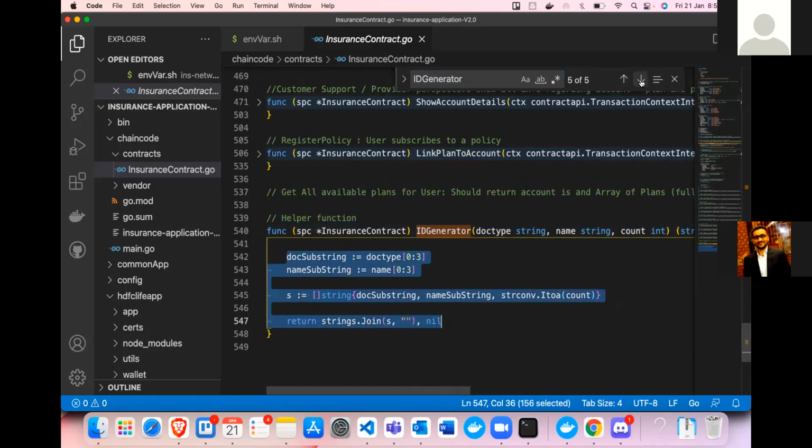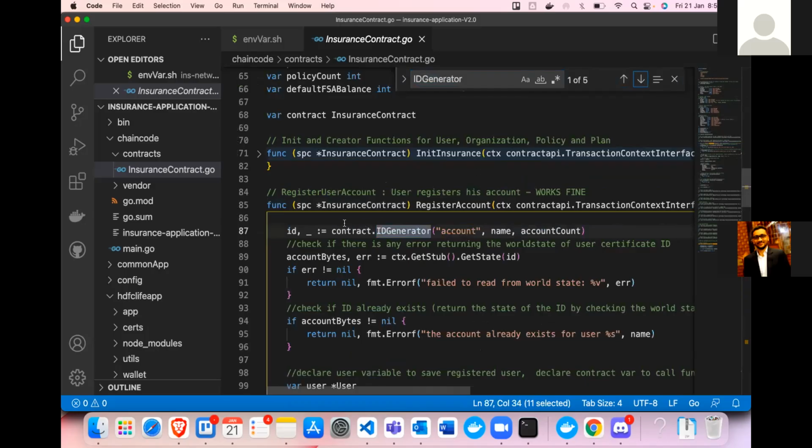As you know, every record should have the unique ID. So we'll pass account name and account count, and it will return a unique ID to us. Once we get the unique ID, first we are going to check if there is any account available for the ID which we have created.